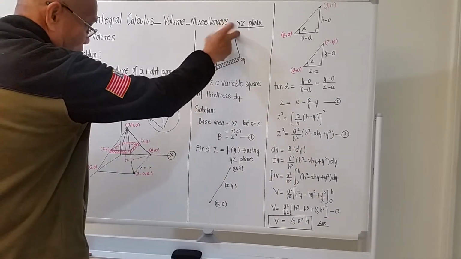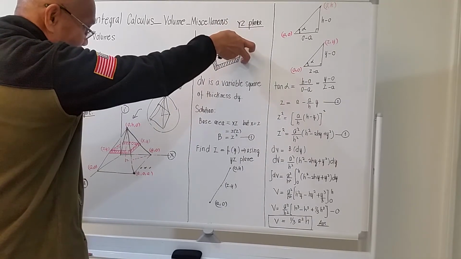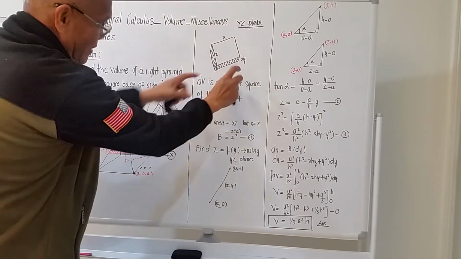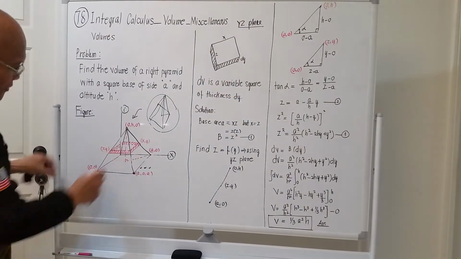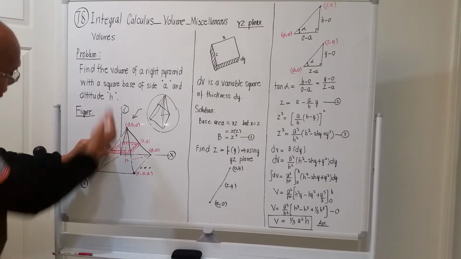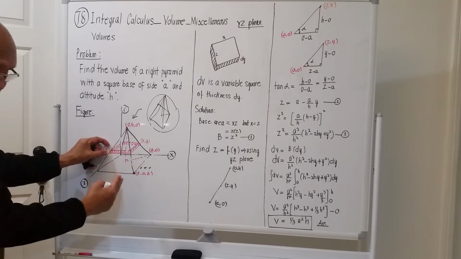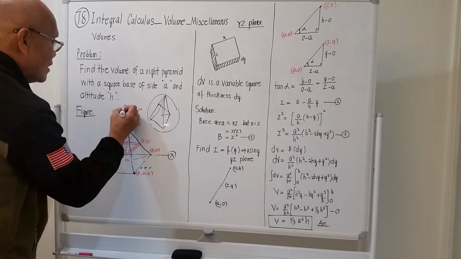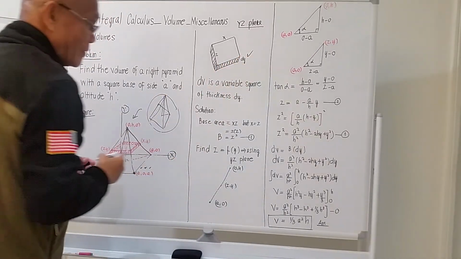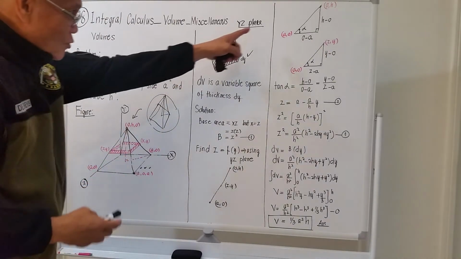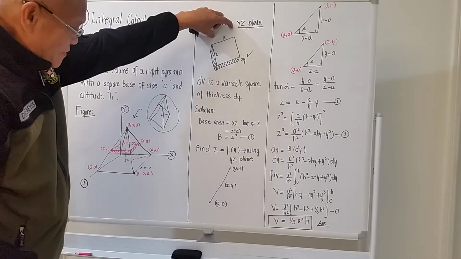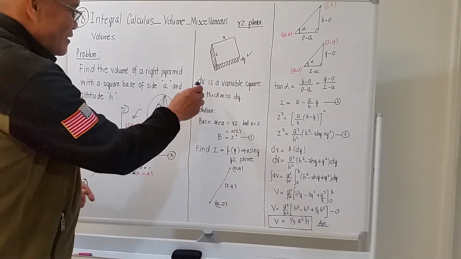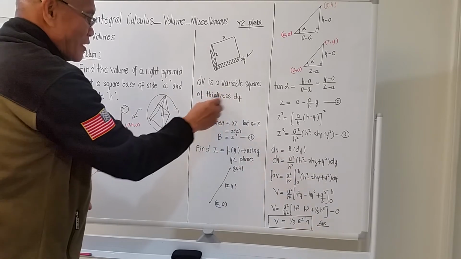This is X, this is Y, okay, now this is Z, this is Z, this is X, and the thickness is dy. This is the thickness. It corresponds, or it goes in the direction of the y-axis, so it should be dy. It is dy. Considering the xy plane, the first side is x, the second side is z, the thickness is dy. So actually, differential volume is a variable square of thickness dy.